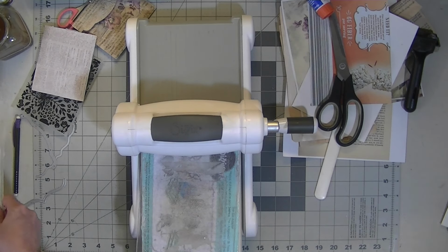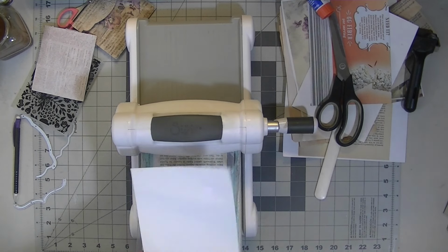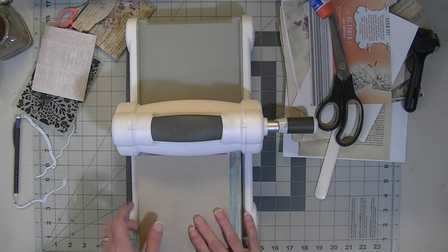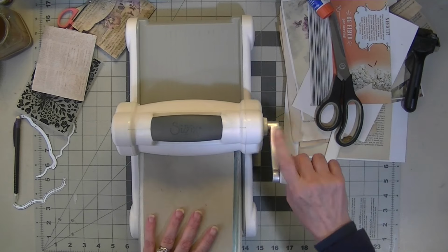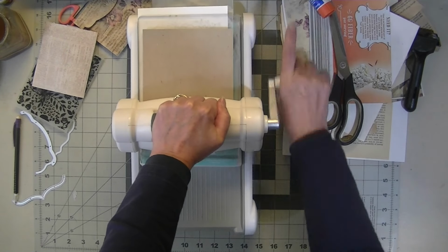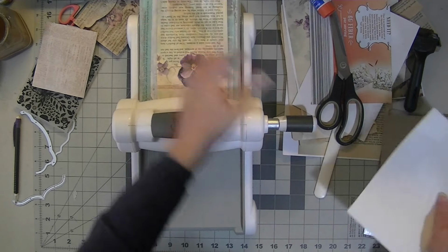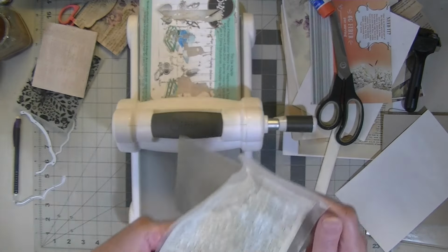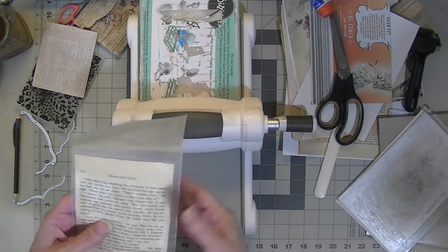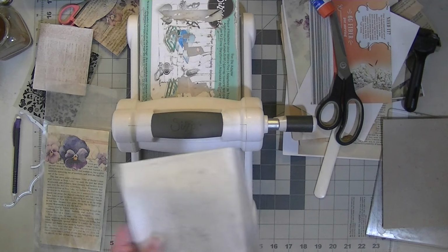So you know what? I'm going to laminate this one. Get this one done. And I'll cut this one because I know it's smaller. Okay, there we go. Second one, and it should be perfectly, it should be dry enough. I don't have to worry about it. Okay. There we go. Had some glue on my plate. There we go, ran through.